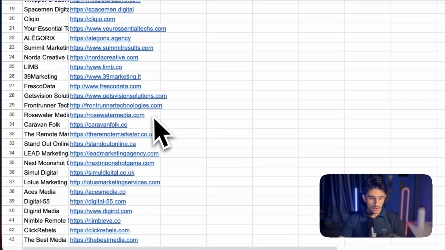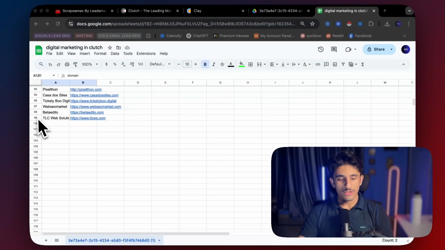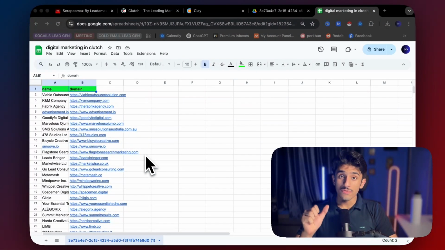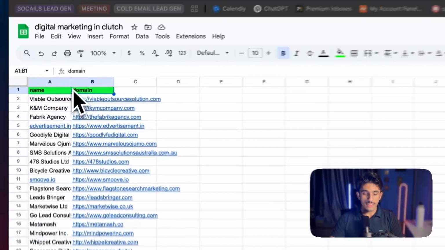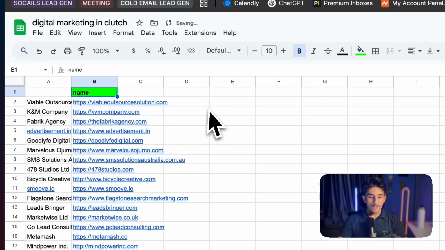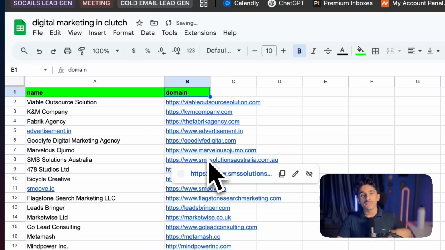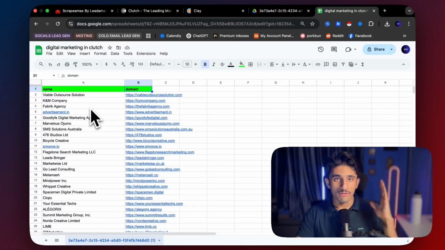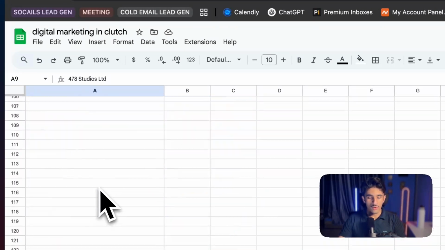So of course, we've got somewhere about 98 results. Of course, 99, but the first one is the row. So we've got 98 results, reason being because we only scraped the first 2 pages, for a quick case scenario, and kind of take it from there, right? For this case scenario, we have got the company name, and we have got the domain as well. Now what exactly we want to do is find the people who are working in those companies, find their email, find the full name, so on and so forth, right?